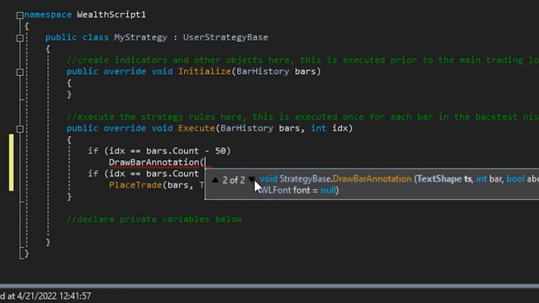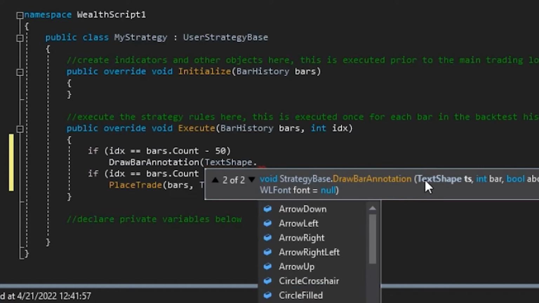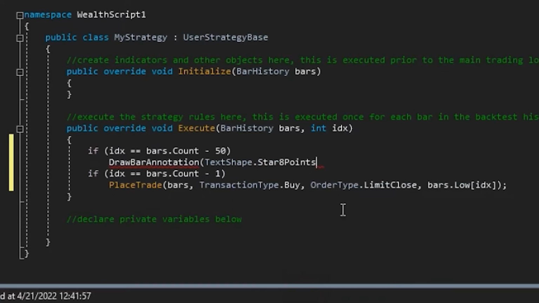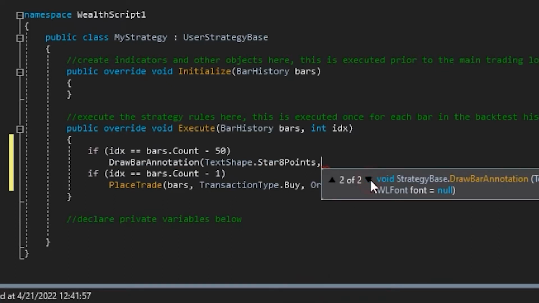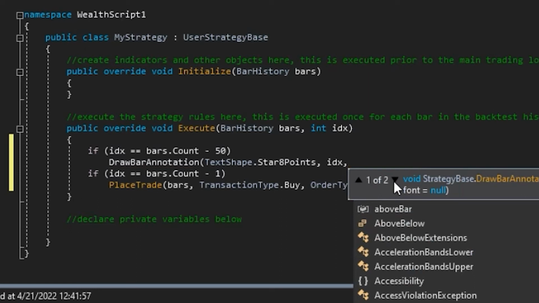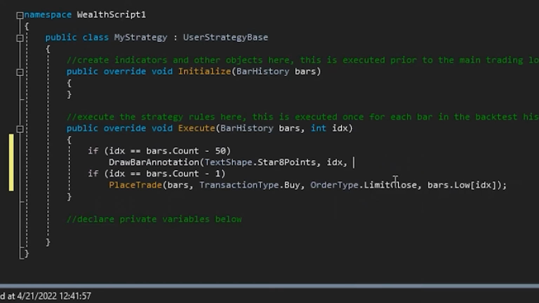The second overload here lets you pass, instead of the text, this TextShape enumerated type. So we're going to say TextShape dot, and you have all of these different symbols to choose from. Let's say an 8-pointed star, and we want it at bar number IDX, and we want it above the bar, false, we'll go below the bar.